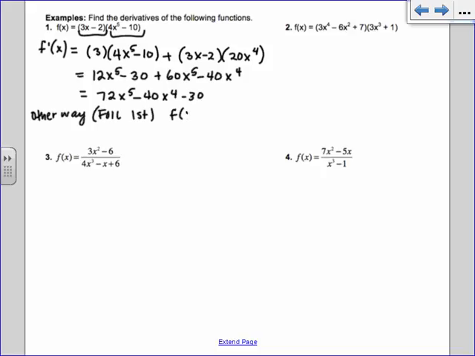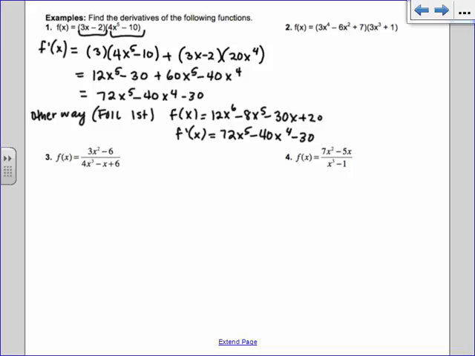So I could say, okay, well, f of x is really, if I FOIL it out, I get 12x to the sixth minus 8x to the fifth minus 30x plus 20. So now when I take f prime of x, I get 72x to the fifth minus 40x to the fourth minus 30. It was 2 steps, right? Much easier. So sometimes multiplying things out is easier.